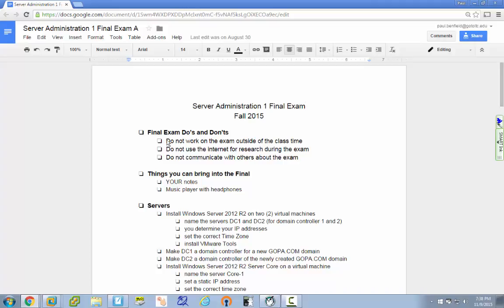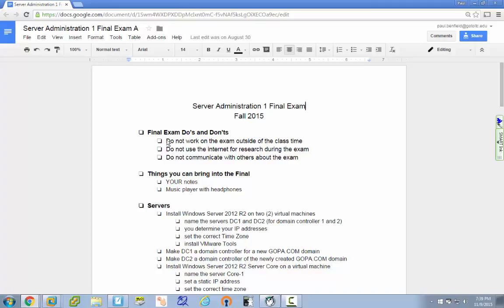Do not use the internet for research during the exam. Once it begins, you shouldn't be using the internet anymore. You can use the internet up to that point. After that, it's just reviewing your notes. Also, do not communicate with others about the exam. Like, oh man, how did you do that again? Before the exam starts, you have 2 weeks, this week and next week, to ask me and each other and the internet any question that you want. But once it begins, I really, really want you to do your own work.